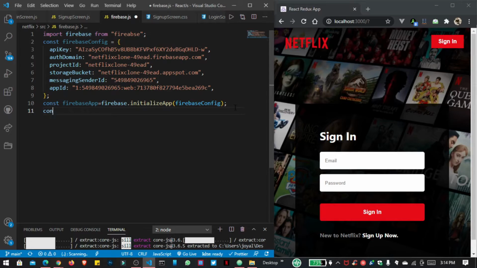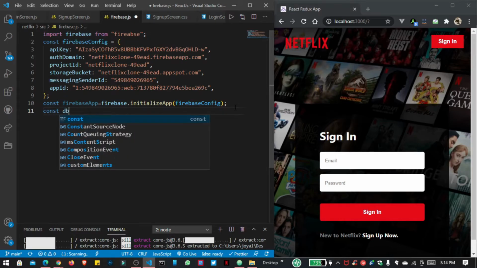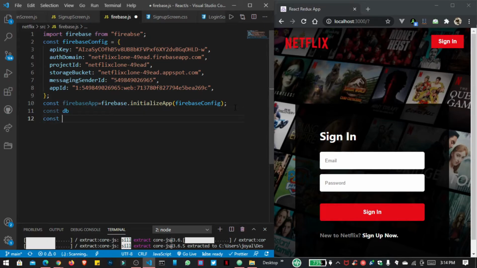Then I want to create two variables. First is our database variable, and second is the authentication variable. So here I am writing firebaseApp.firestore, and here firebase.auth, because we want to apply the authentication functionality inside our app.